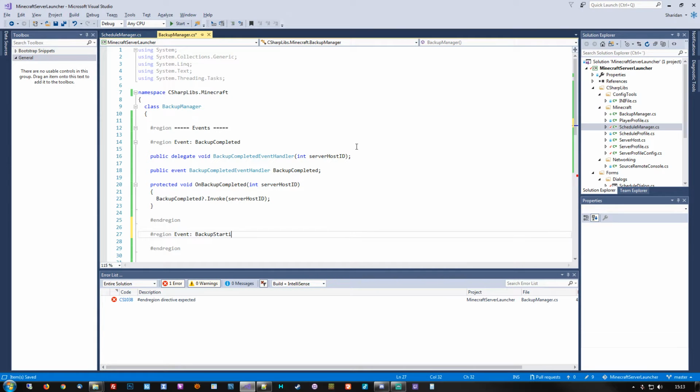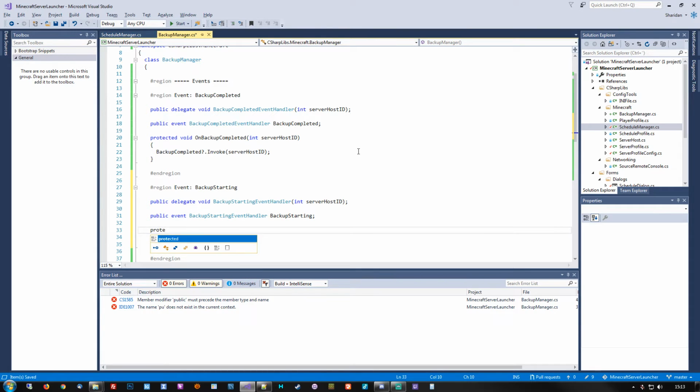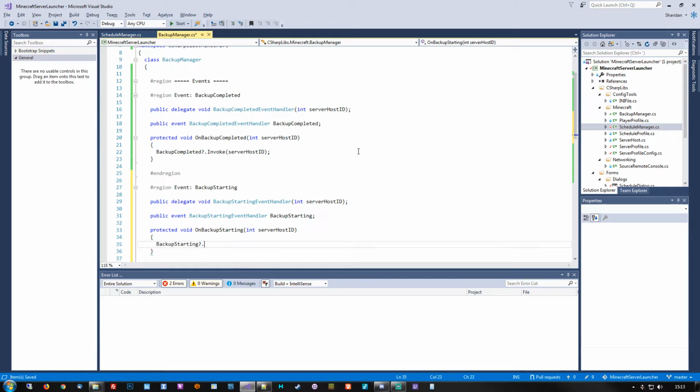Backup starting. And then event handler. This of course also has to report which server instance this is for. And the event itself. And then a way to raise the event, server host ID, like so, and we'll invoke it and pass the ID. Nice.